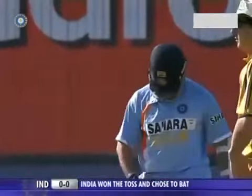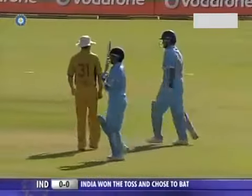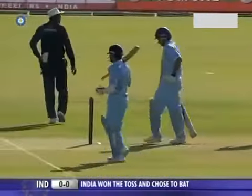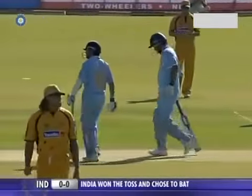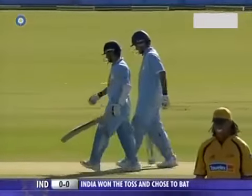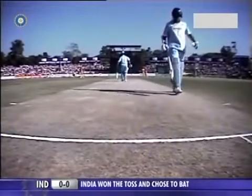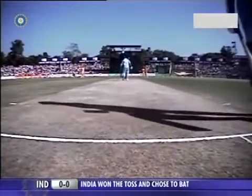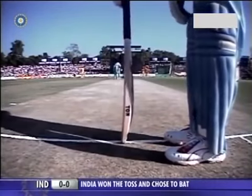So you're right that they might even be thinking, rather than exploit the field restrictions, make sure that you get in about four and a half runs an over, but make sure that you don't lose wickets. That's important. And whatever happens on this wicket, it's going to happen now. It's a 9 o'clock start. It's going to be maybe moving around a bit for the grass. There's no moisture, that's for sure. But whatever little, relatively speaking, there is off this wicket is going to happen up front.